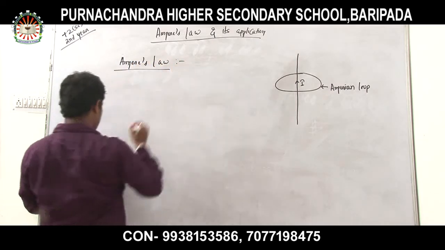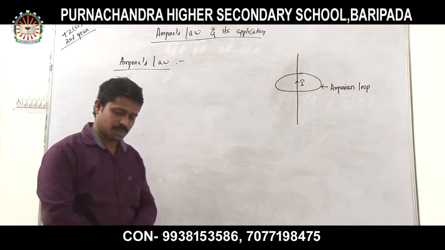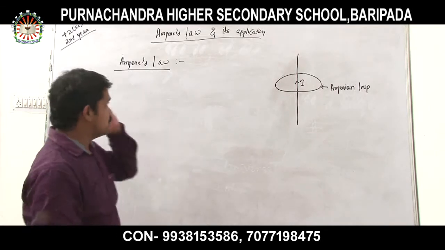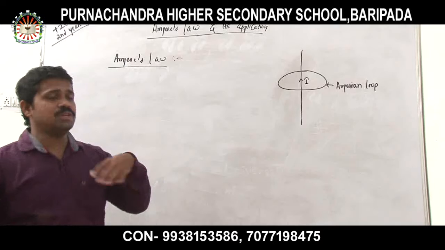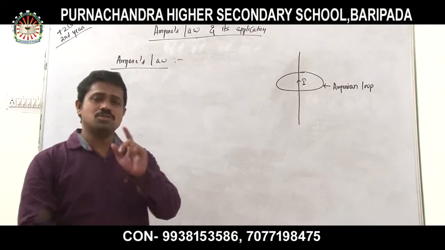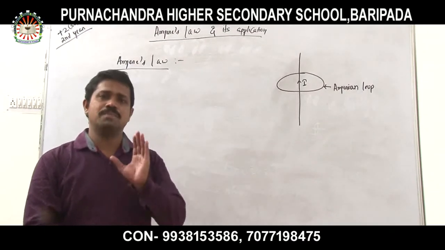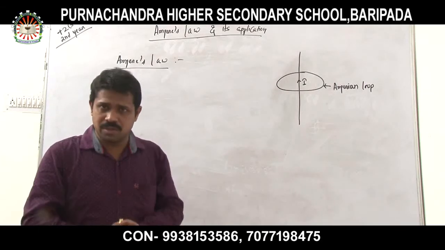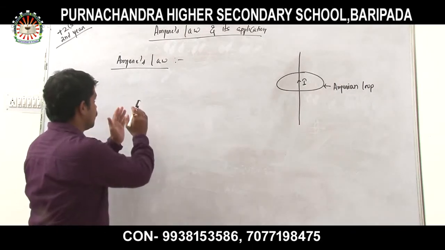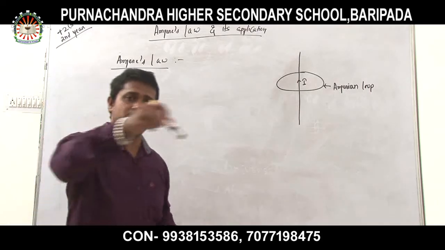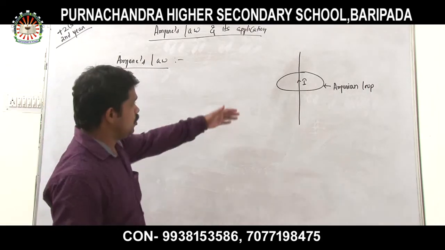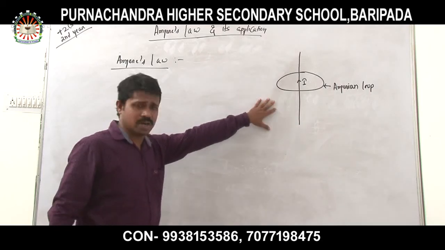What is Ampere's law? Let us know. First of all, you have to keep in mind that, as we discussed in electrostatics, Gauss's law is applicable only for a closed surface. Very simple. Similarly, Ampere's law is always applicable for a closed loop. Understood? Okay. So, all of you look at the figure.